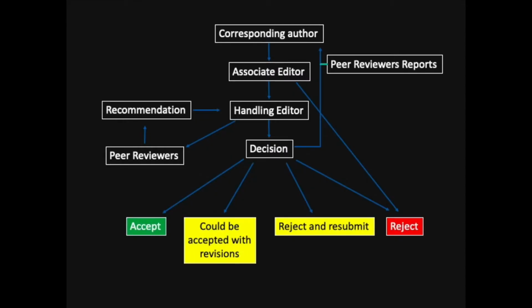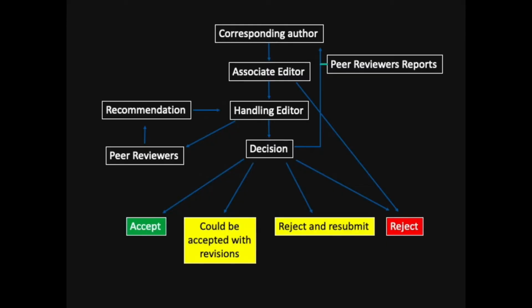If the associate editor decides to send your paper into the review process, then they're going to send it to a handling editor. And that handling editor is then going to recruit peer reviewers, and they'll recruit 2, sometimes more peer reviewers who will carefully read your paper. They'll evaluate its strengths, its weaknesses, the scientific rigor of the methods and of the results and the interpretation, and they'll make a recommendation, and that recommendation will go back to the handling editor. So once the recommendation goes back to the handling editor, that editor will make a decision. And at the same time they make the decision, they will send the peer reviewers' reports back to the corresponding author.